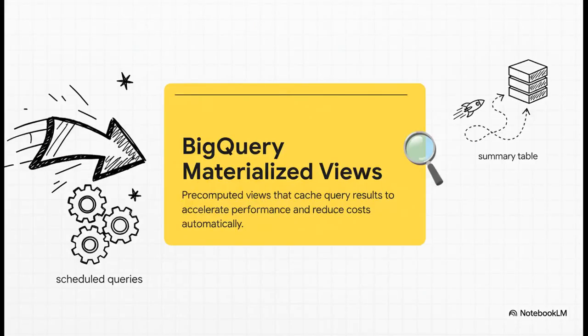And that answer is BigQuery Materialized Views, or MVs. These are basically pre-computed views that BigQuery smartly keeps up to date behind the scenes. The real beauty is that BigQuery's query planner is smart enough to automatically use them to speed things up, without anyone having to change a single line of their original query. For these common aggregation patterns, they are the go-to solution, and they blow older techniques out of the water.